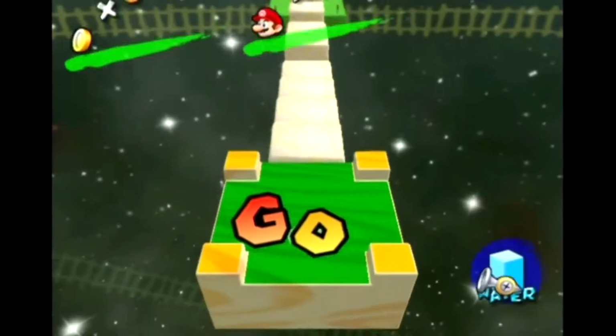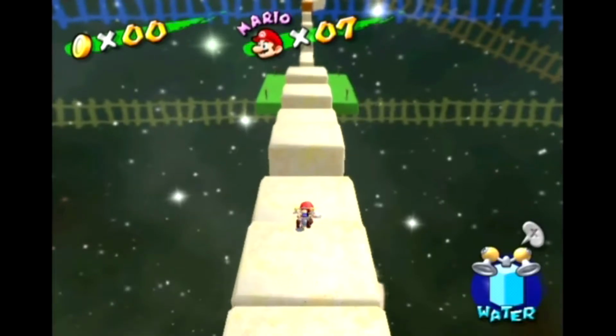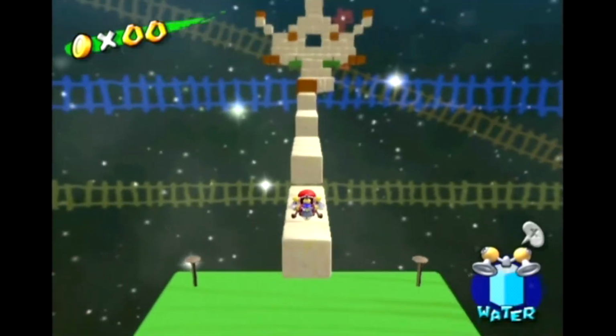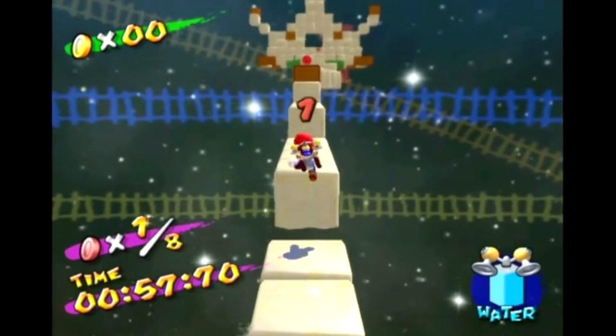Yeah, as we've seen this one. This was an easy one. As you notice, the button's not here. It's not going to be here until I almost forgot that I had the hover nozzle for a moment. There we go. So once again, 8 red coins.